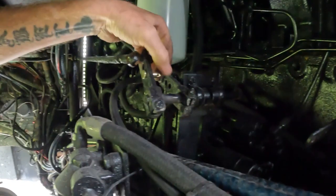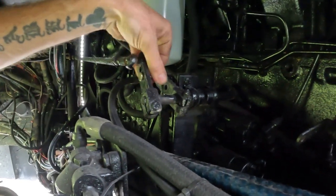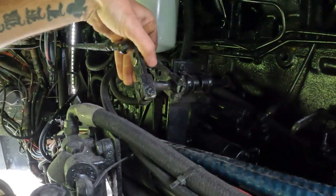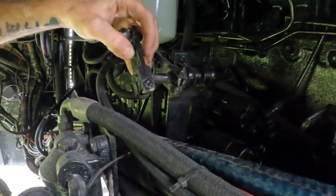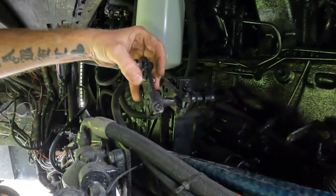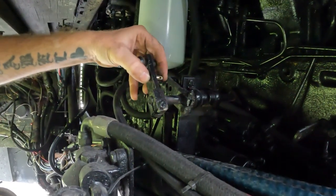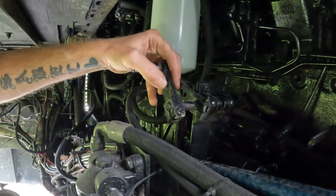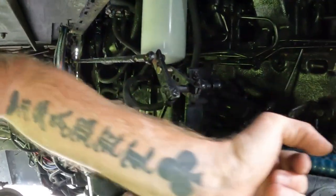But I wanted something right here because this guy will move up and down, you know what I mean, back forth, side to side, to and fro. And once I get those things on there, that'll kind of protect that cable from hitting up against this or rubbing up against anything, I'm hoping. So regardless, if something happens and it breaks for some odd reason, we'll just take it off, we'll get a different one, and we'll get a different setup. But that's what I got going on right now.